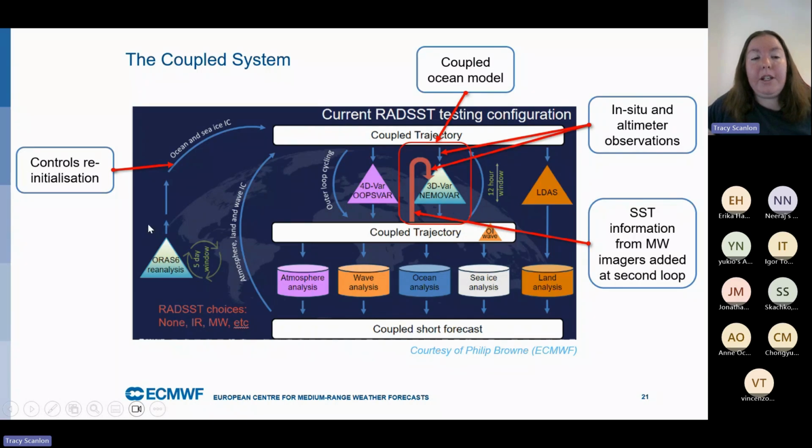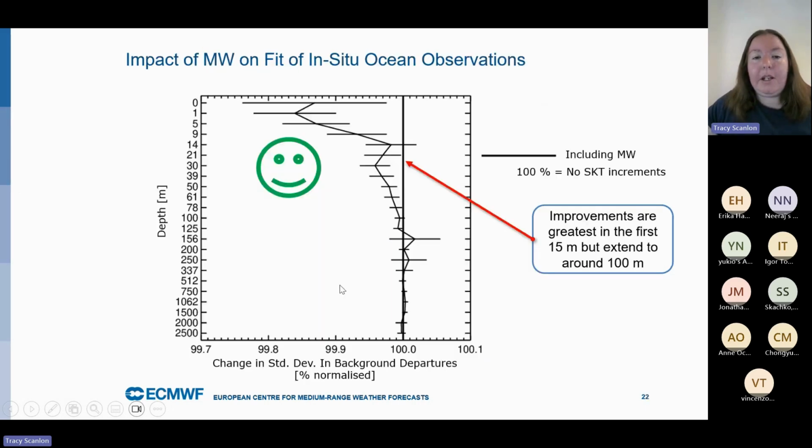So the reinitialization means that every 24 hours we would take in an external data product, and this is the way in which we're doing it at the moment. Cycling would mean that we only take it in once at the start date of our experiment, and then not reinitialize with any external information. But we found if we do that, we have the ocean run away quite quickly on us. So at the moment, we are sticking with reinitialization. So we're always taking in the external data sets every 24 hours.